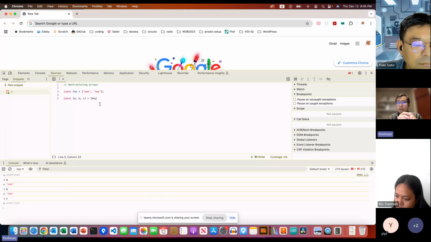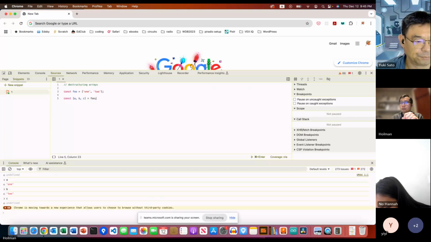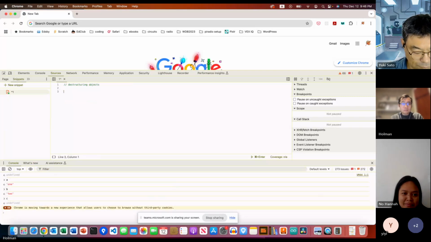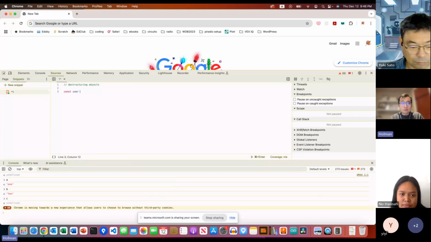Which is, I think, a little less commonly used, at least from my experience. But destructuring objects is very, very commonly used. So let me talk about that next. So destructuring objects, right? If I make an object user to describe a user in a system, then I will have an ID, just a number, 42, for example.